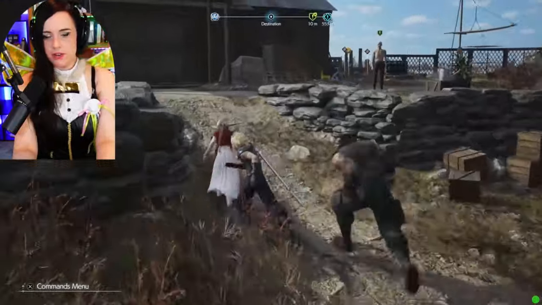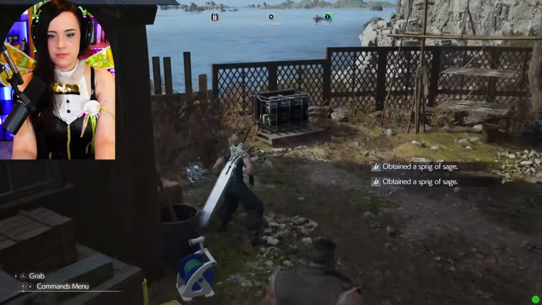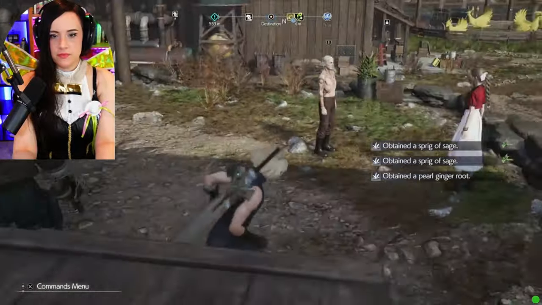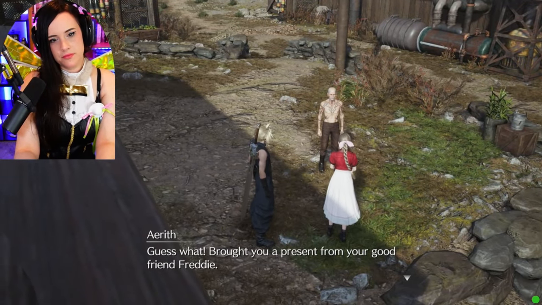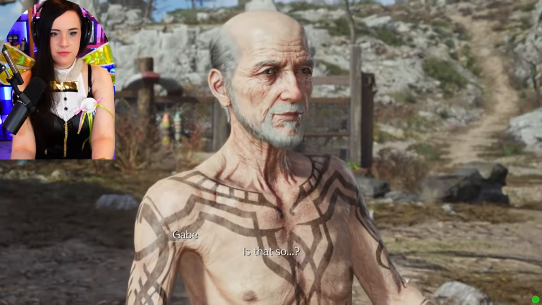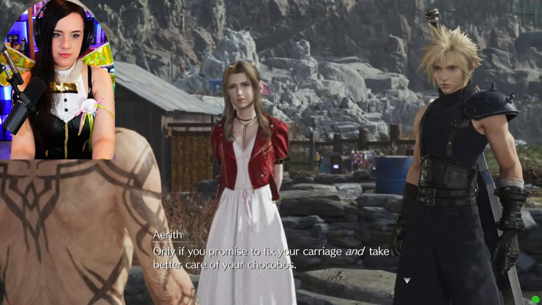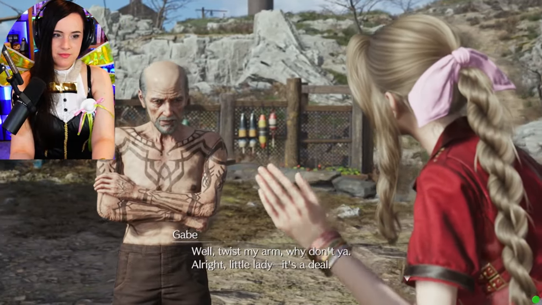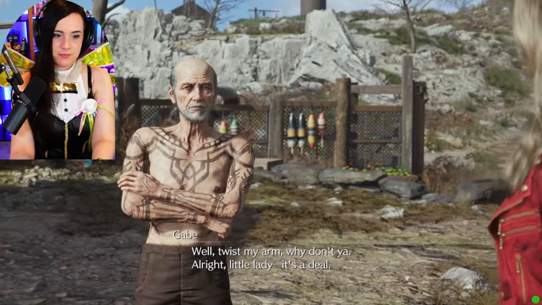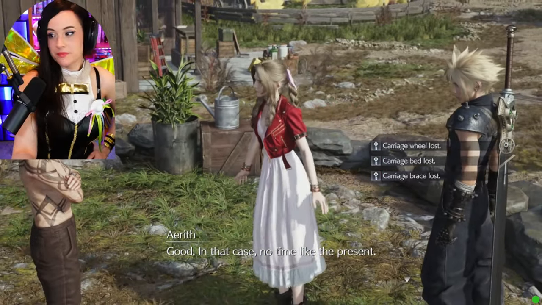I got your carriage. Guess what? Brought you a present from your good friend Freddy. Is that so? Only if you promise to fix your carriage and take better care of your chocobos. Well, twist my arm, why don't you? All right, little lady. It's a deal. She's very persuasive, right? In that case, no time like the present.